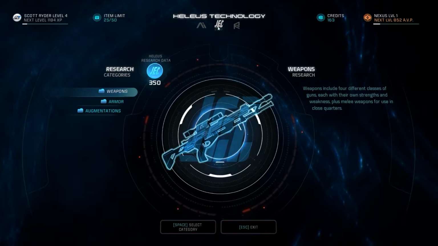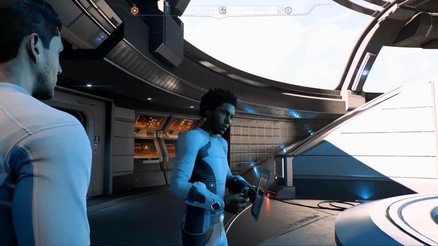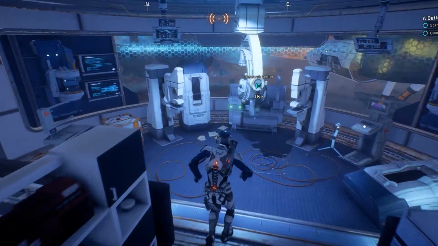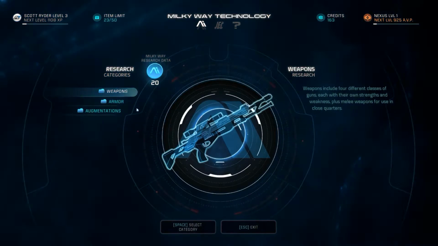Now let's go over how you spend it. To do anything within research and development you must be interacting with an R&D station. These can be found on your ship and at various outposts. Once you have interacted with it you will have a two-option menu. Left is research, right is development.